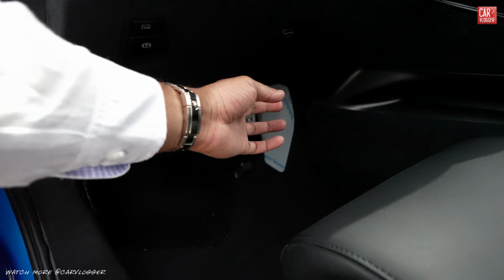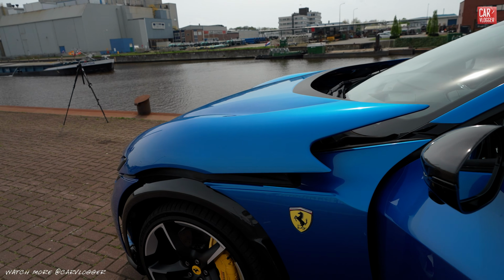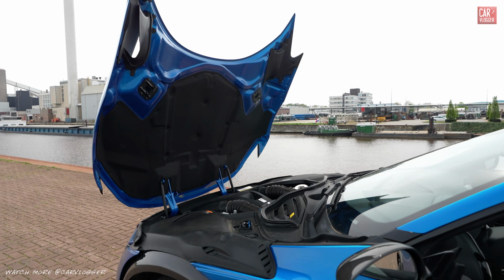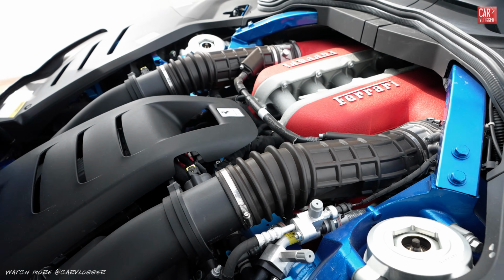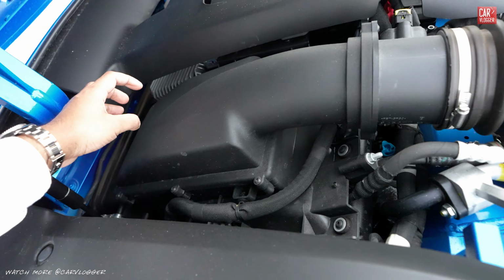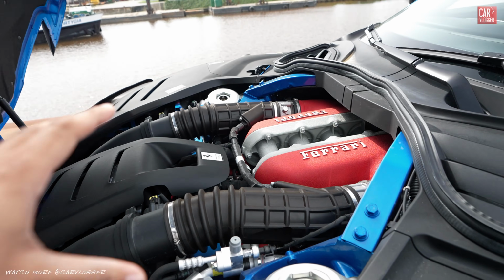Yeah, personally very impressed with her looks, her aesthetics. Let me show you the engine bay and the trunk. To enter the magic V12, we have here the engine bay switch, and then she opens you a beautiful, huge engine bay. Where we reveal the V12, 6.5 liter V12, deeply positioned. That's very good for your handling, of course. Then we have here your 2 air boxes, because this V12 needs some air. Beautiful Italian engine.